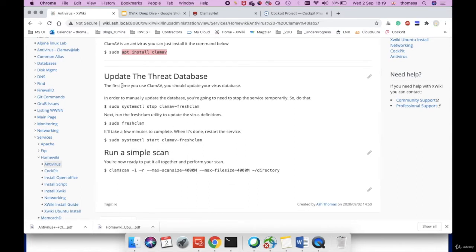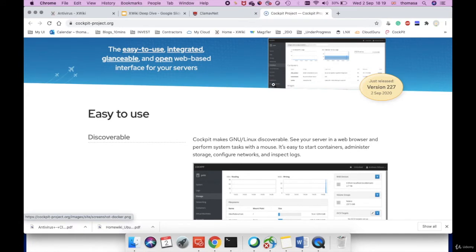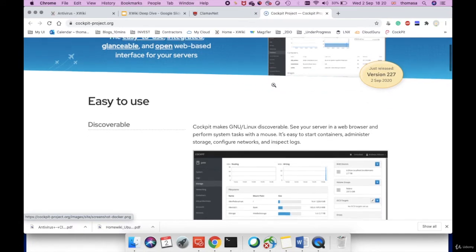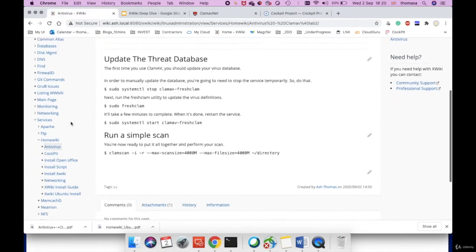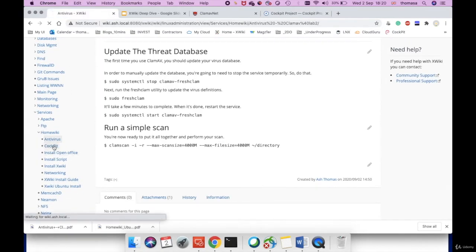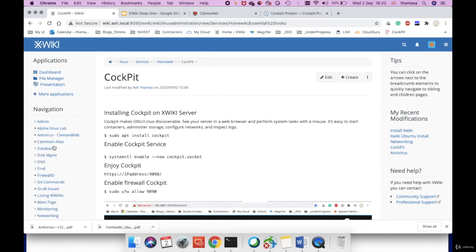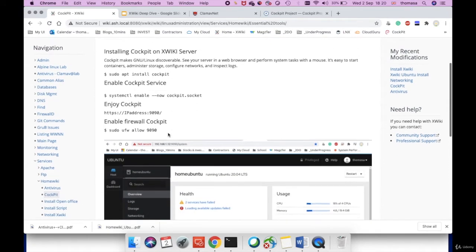Okay, the second product we're going to install is called Cockpit. Cockpit basically lets you administer your servers, such as checking disk space, CPU performance, that sort of thing, etc. via a web browser. So you don't have to manually log into any of these servers via SSH or command line, etc. to actually check your servers. You can directly monitor everything from a browser. Again, it's a free tool, and to install this, you run these commands as shown here.